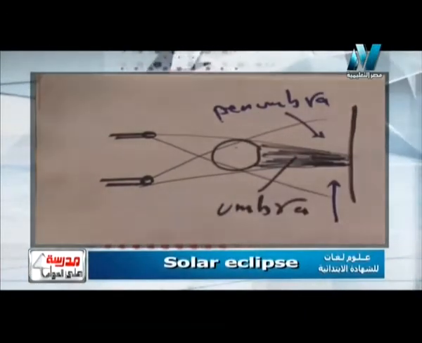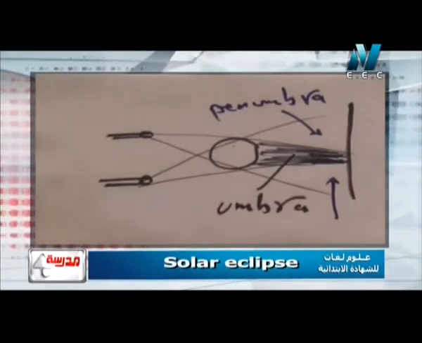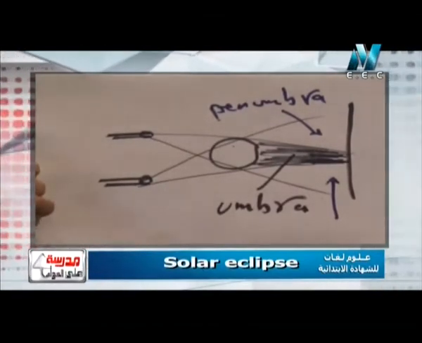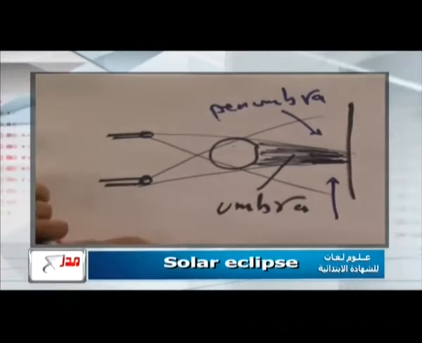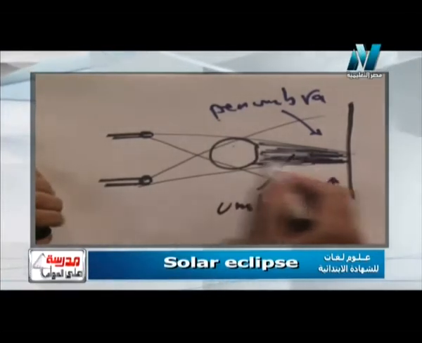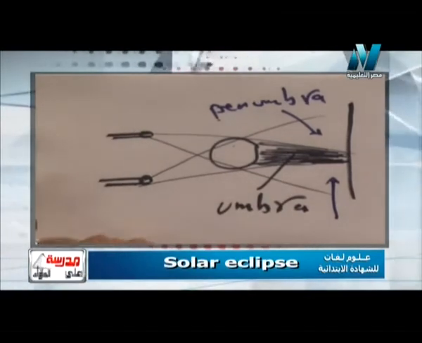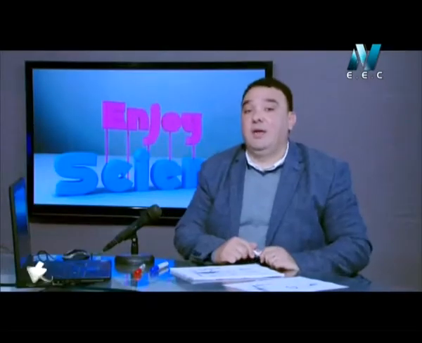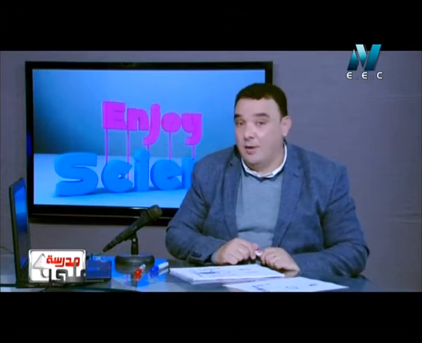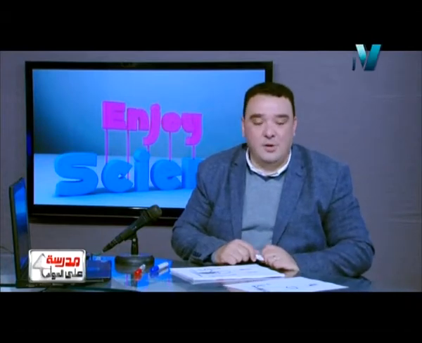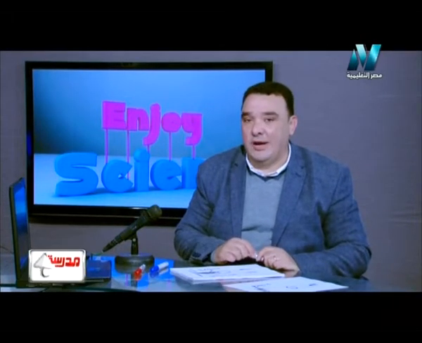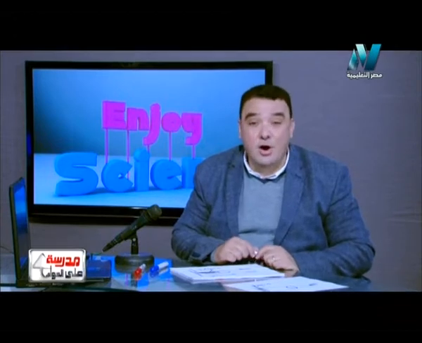Experiment سهلة جدا ممكن نعملها في البيت عشان نعرف what's meant by umbra and what's meant by penumbra. Again, what's meant by umbra? Umbra is a dark inner shadow area in which اللي بيحصل فيها ظاهرة هنسميها total solar eclipse. But what's meant by penumbra? It's a faint outer shadow area in which the partial solar eclipse appears. بيحصل فيها ظاهرة بنسميها partial solar eclipse.